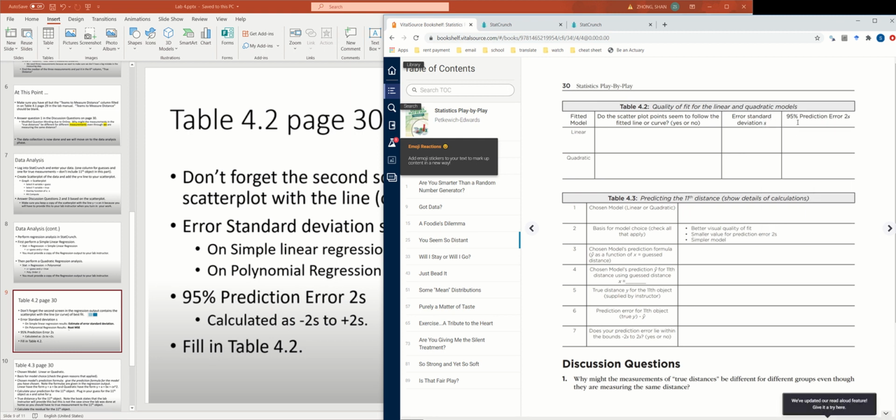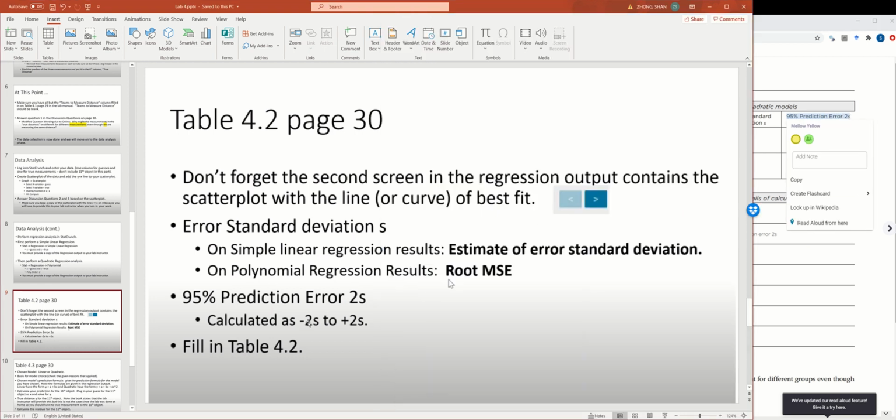And then we enter the 95% prediction error, 2S. So it is a range from negative 2S to plus 2S. So you use negative 2 times the root MSE or the error standard deviation you get. So for the numerical values, you times negative 2 for a lower bound and plus 2 for an upper bound.